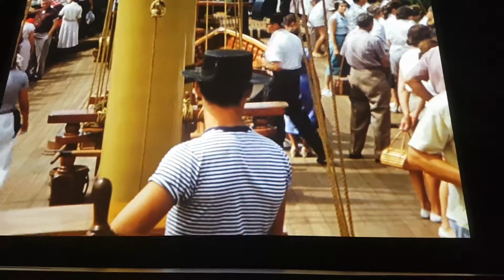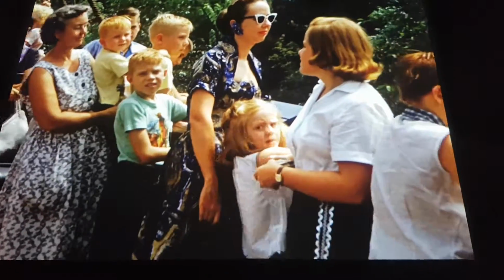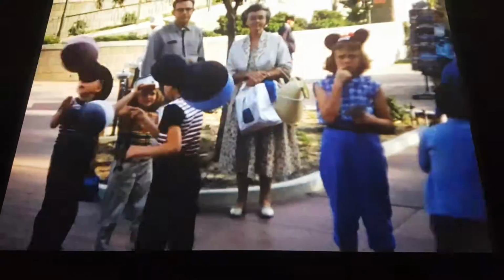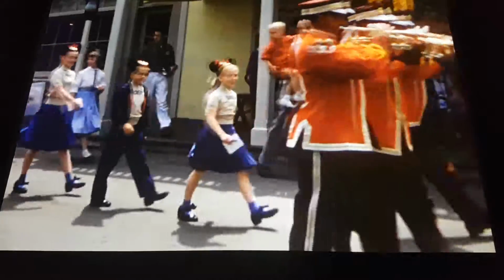Walt saw the riverboat going by one day, and everybody was looking. He looked and he said, "There's something missing," and they're like, "Oh my God, there's so much here." He had an extra ship. Everybody else thought things were too crowded, but he liked having a lot of things overlap and a lot of things intertwined. And as you can see, you have all of these rides that are kind of intertwined and yet feel very intrinsic to the whole park. And each one takes you to the next, wanting to ride the next thing and enjoy the next attraction.